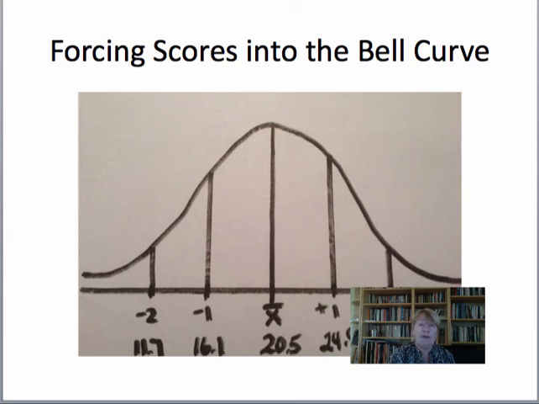So one standard deviation above the mean is 24.9. 2 standard deviations above the mean is 29.3. Now I go below the mean. 1 standard deviation below the mean, I'm going to subtract 4.4. I get 16.1. 2 standard deviations below the mean, I'm going to subtract another 4.4, and I get 11.7. So are you with me so far?